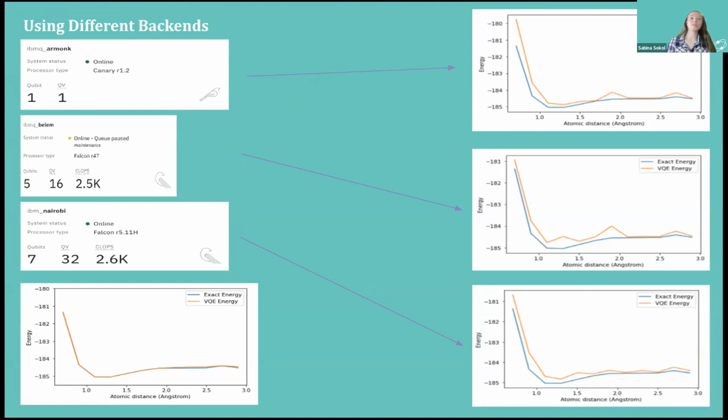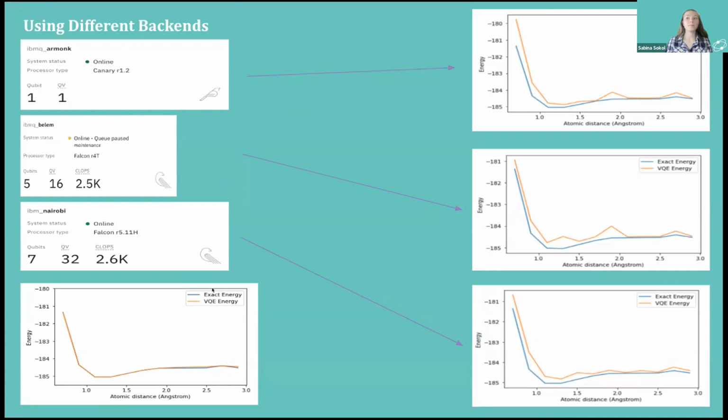So we resorted to just importing noise models from some of IBM's hardware onto a QASM simulator, where we can simulate the results of an experiment in an imperfect setting, which is what you see here. So it's kind of like we're running on the real device without waiting in line. In the bottom left, we have the carbon dioxide calculations from that state vector simulator, that perfect world. And on the right side, we have results from running the same calculations on the QASM simulator, that imperfect world, with the noise models from 1, 5, and 7 qubit quantum computers.